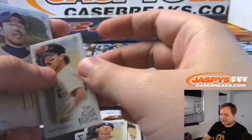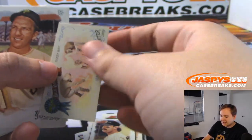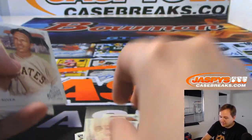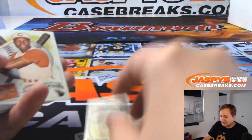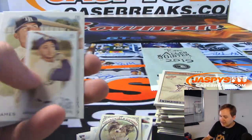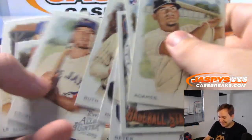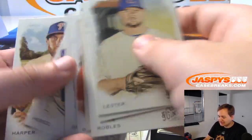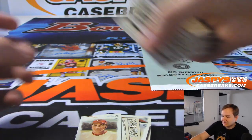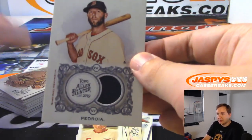These minis are just sliding and slipping. And then they got these cool playing cards. There's the Dizzy Bat. Have you ever done that? A Dizzy Bat? Where you put a bat down on the ground and then you have to spin around. Yeah. I don't know if I've ever done that, to be honest. I would just throw up on the spot. There's Dustin Pedroia, Boston Red Sox.